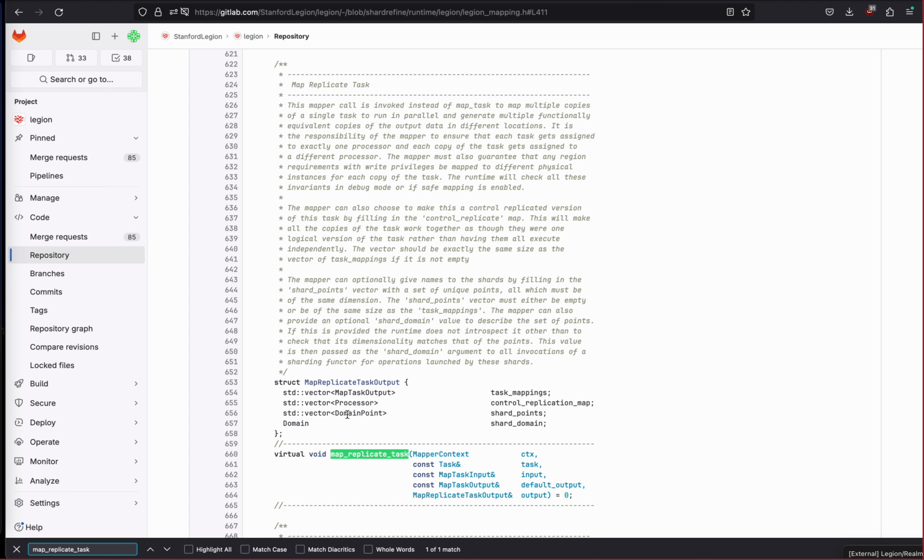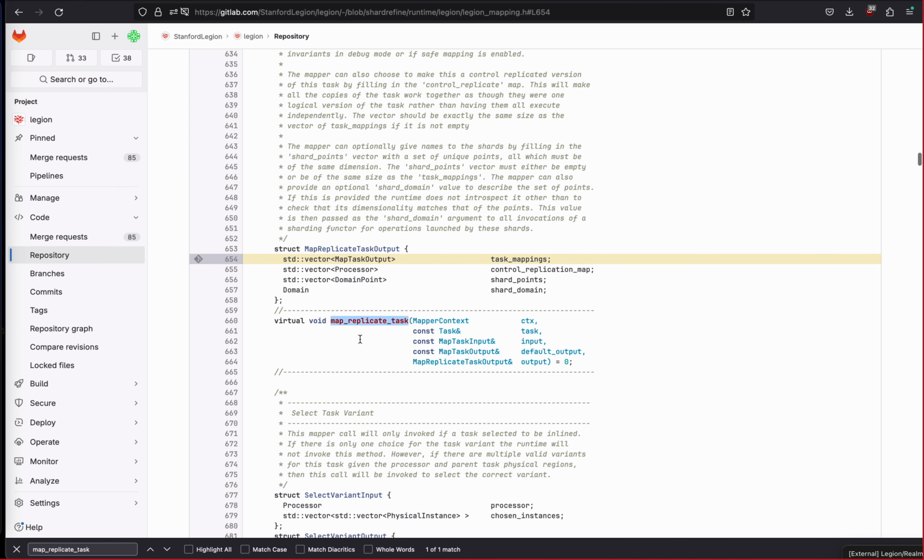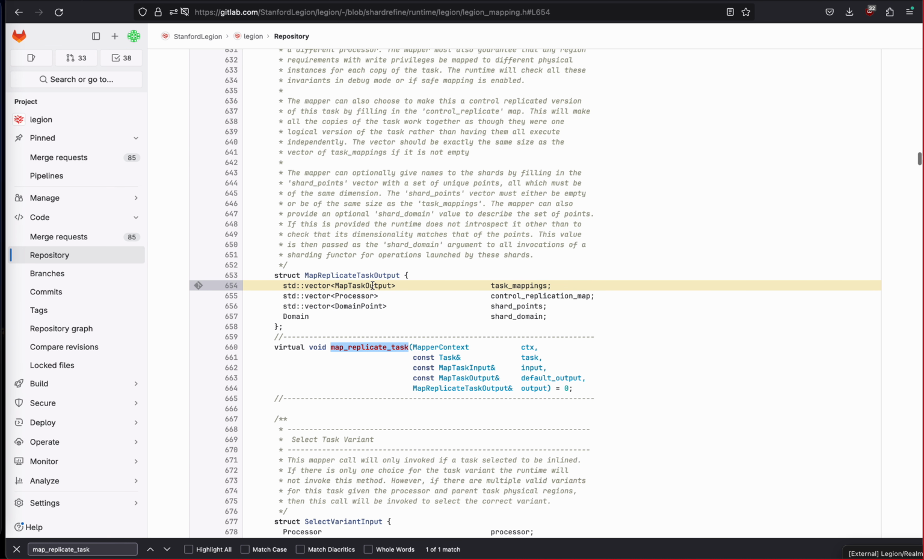Now, the way you make copies of a task, at least today, is you populate this task mappings vector, which you fill in like the map task output structure for as many copies of this task as you want to make, and you assign those to processors, and each one of those will be a shard of this task as it's being replicated.